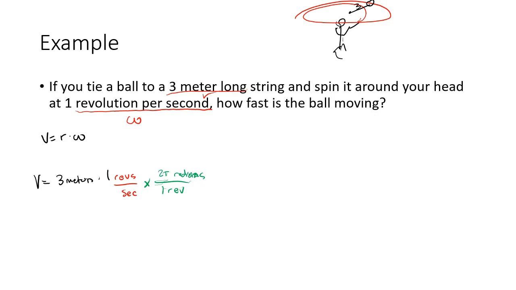I know I wrote radians there, but technically radians is a unitless measurement. So what we end up with here is 6 pi radians meters per second. And radians really isn't a factor in anything. We've already multiplied by the radius here. So if we multiply a radius by a radian, we just look at the units of the radius, which is meters. So we have 6 pi meters per second, which is approximately 18-ish meters per second.